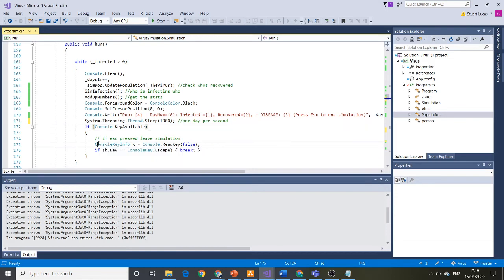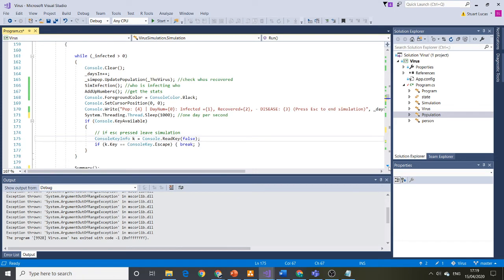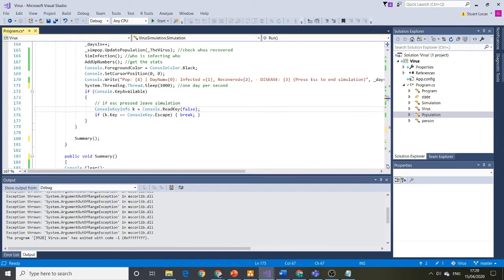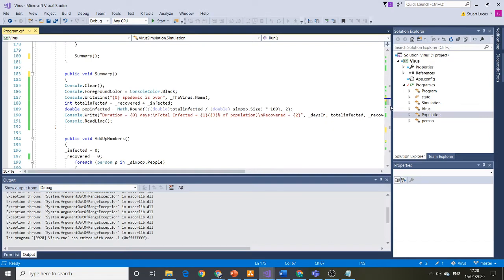And if that key happens to be the escape key, then I break out of the loop. That breaks out of the while loop and ends the simulation. And then it will go to the summary page, which will run the code after the while loop is finished. It will go to the summary page and display the information.